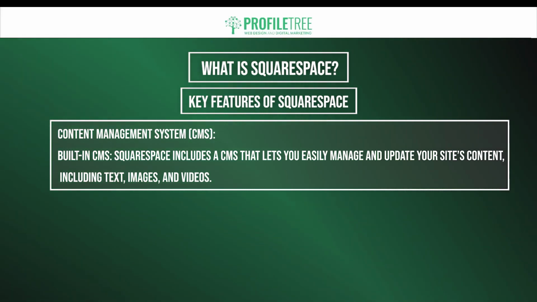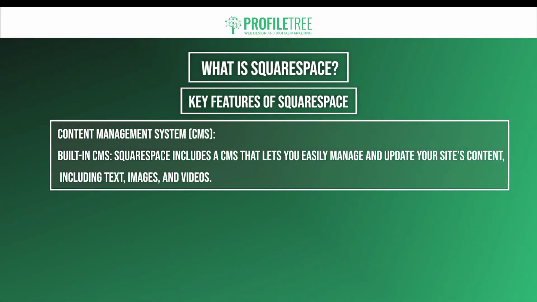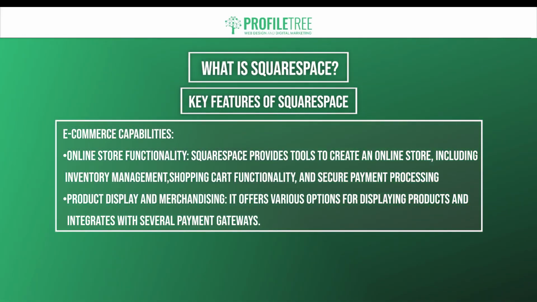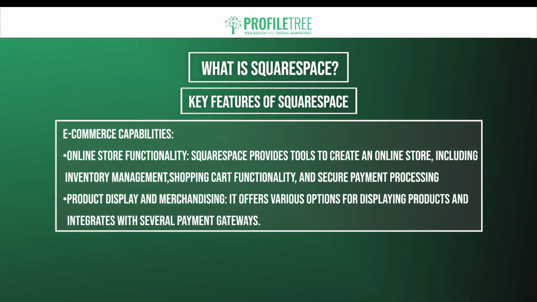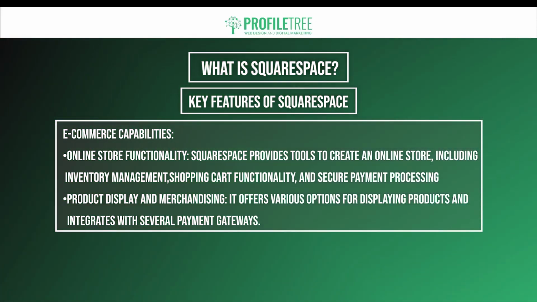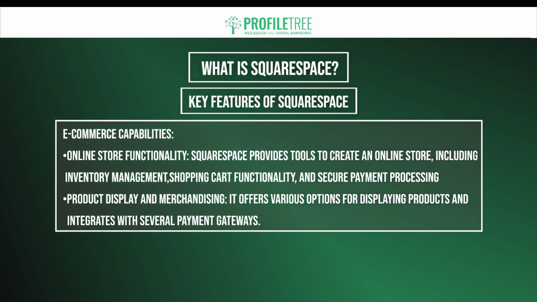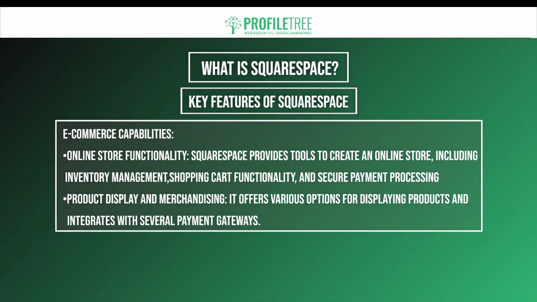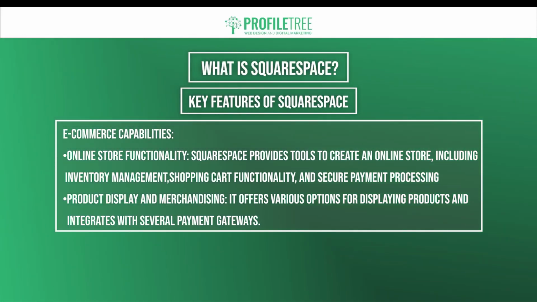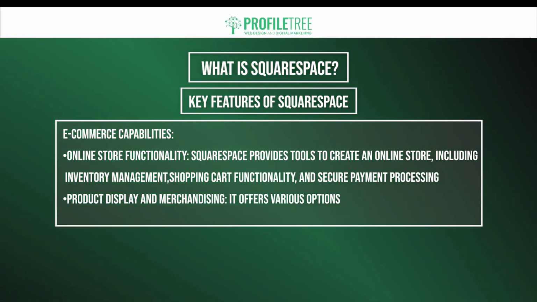Now, for some people, e-commerce may be a big part of their business, so it does have e-commerce capabilities. It has online store functionality. That means Squarespace provides tools to create an online store, including inventory management, shopping cart functionality, and secure payment processing. It does have the option for product display and merchandising, so it offers various options for displaying products and integrates with several payment gateways.